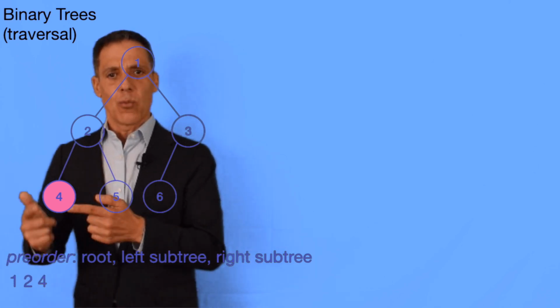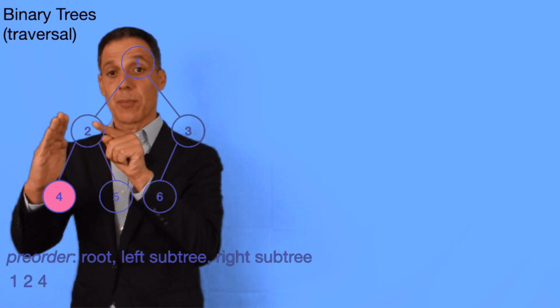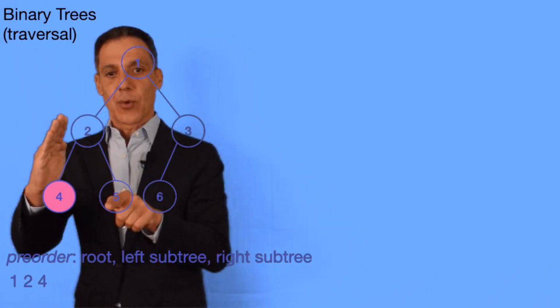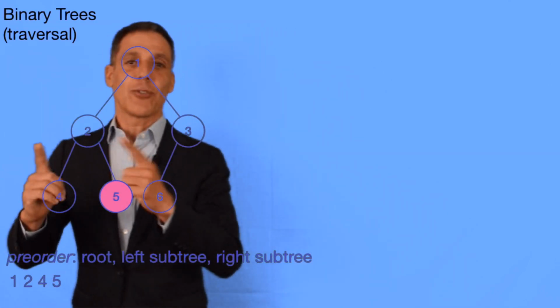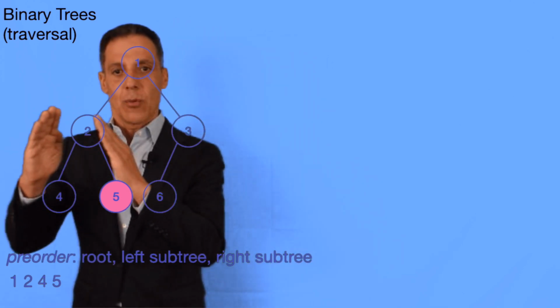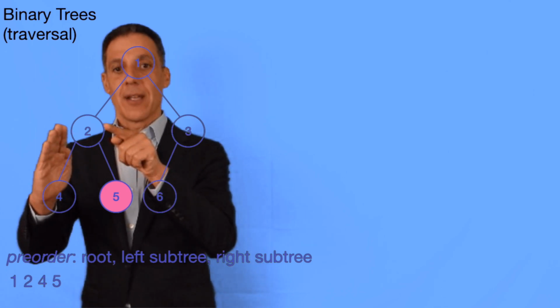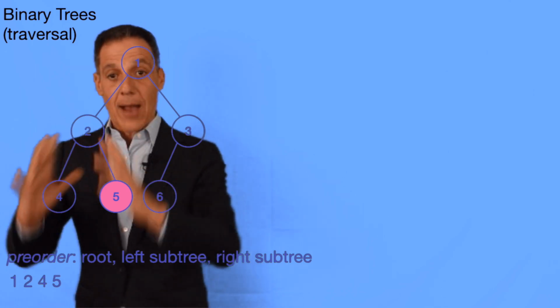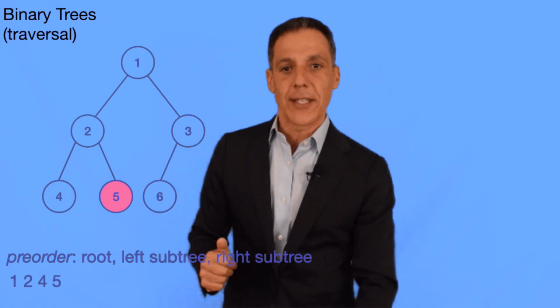Now where do I go? Well, where was I a second ago? I was at that node right there, and my promise was to print this, the left, and the right. So let's go ahead and print the right subtree. That's the 5. Now, where was I? We've got to remember, and of course the recursion remembers for us, that we printed the root, that's the 1 right there. We printed the left subtree, that was 2, 4, 5. Now we're done. There are no more subchildren here. Now we jump over to the right subtree.